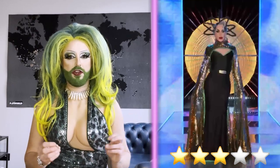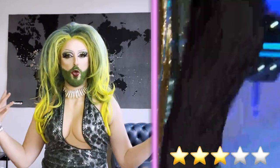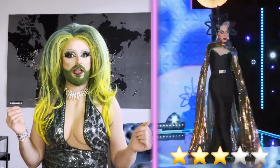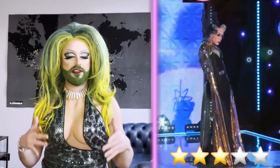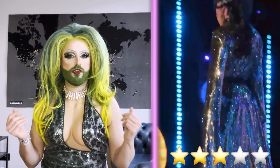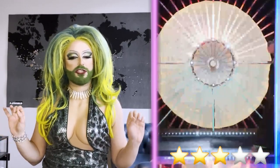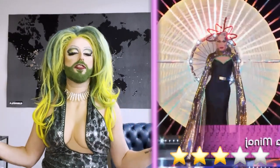For her third Rags to Riches look, Kata Minaj is coming out as the evil stepsister — giving you that spooky vibe she's known for — in a black sleek dress with gold lamé sleeve fabric and a crown behind her. Even though this is a second evil queen look, it's a very different interpretation than her first. It's well thought through, well made, and well designed. I wish the skirt fabric had been a little more sparkly — the same fabric Arantxa had would have given extra shimmer — and I'd have liked the hair slightly taller. We won't talk about the fact that she made a dress and not a ball gown, but she looks fierce and fabulous and she is definitely getting a fab.